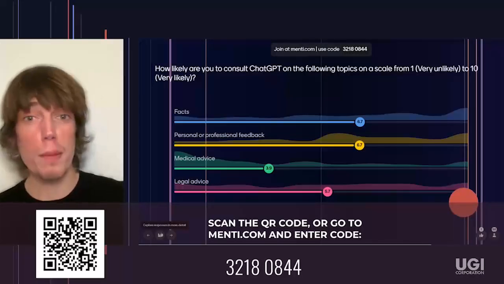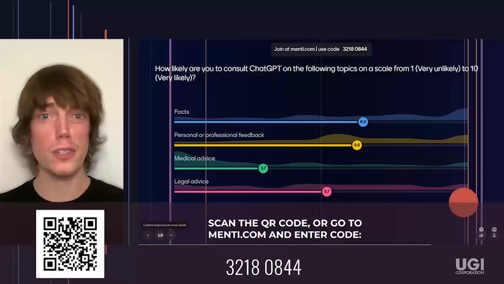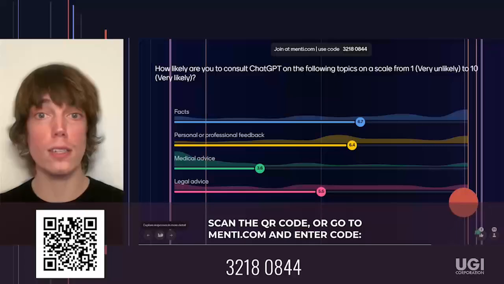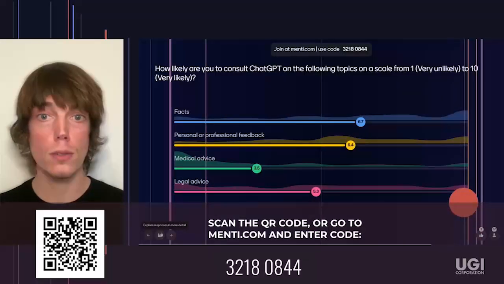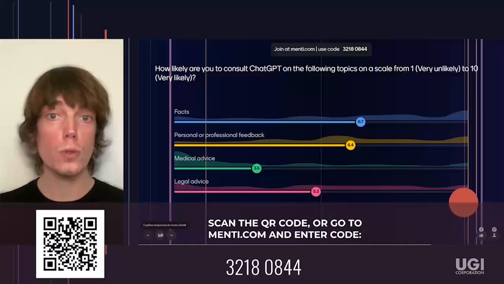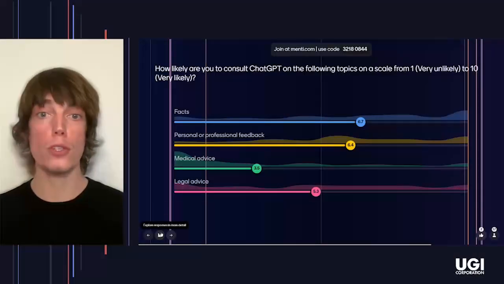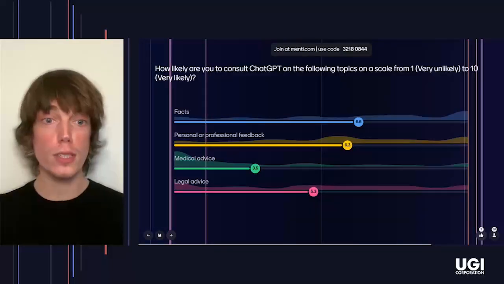And I caught my mom, who's a GP, a doctor, using ChatGPT as well. So that's something to say about it. However, internally, ChatGPT is not allowed to do so. It's restricted in the filter, so it's not supposed to give you medical advice. It will give you a disclaimer saying you should see a professional physician about this topic. And it's interesting that it's very low with you for the medical advice.